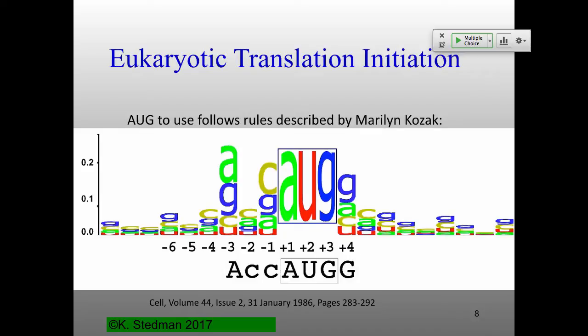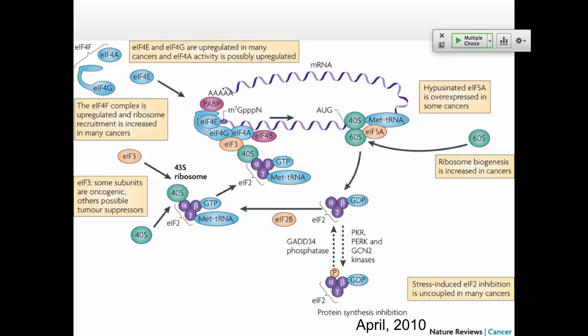So the bacteria, again, got it way easier because they can just have this Shine-Dalgarno sequence that the ribosome can bind to. Here, it's a much more complicated process. It's a ridiculously complicated process that I'm not going to talk about because we're going to oversimplify it and move on.